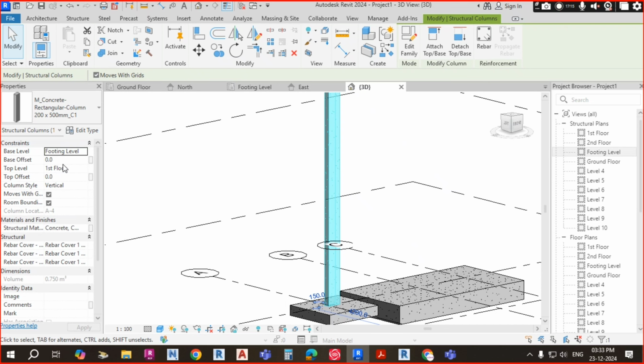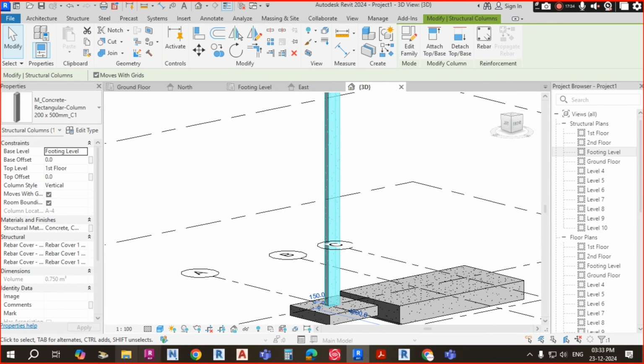So directly you can place it wherever you know the column is passing continuously from which floor to which floor. Now you can also give the footing value, because you can reduce the floor value by how much you require, that also you can place. And from the top also, how much you want to reduce, that you can also place.